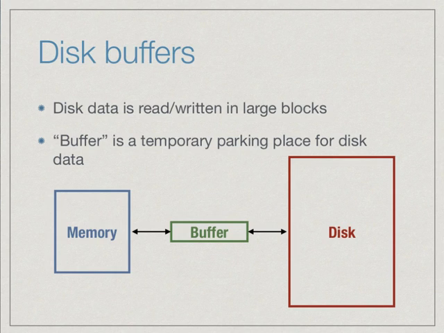So in the same way, the way that data flows back and forth between memory and disk is in chunks called blocks. So even if you want to read only one value or only one line, it will actually fetch a large volume of data from the disk and store it in what is called a buffer. And then you read whatever you need from the buffer. Similarly, when you want to write to the disk, you assemble your data in the buffer, and when the buffer has enough quantity to be written onto the disk, then one chunk of data, a block, will be written back on the disk.